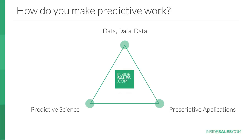And one of the reasons for that is identifying the data that's really important. A lot of the algorithms that data scientists use have actually been around a while. So if anyone on this webinar has ever done what's called a logistic regression, then congratulations, you have done predictive science. Now, anyone that's done logistic regressions probably also remembers not being able to do much with them, and that's because it's actually very hard to string it together with data and these other things that I'm talking about.